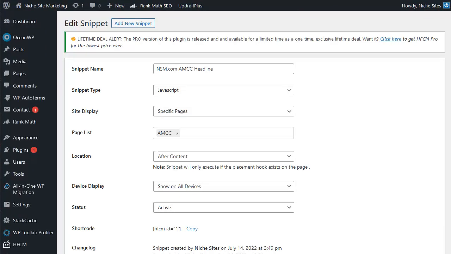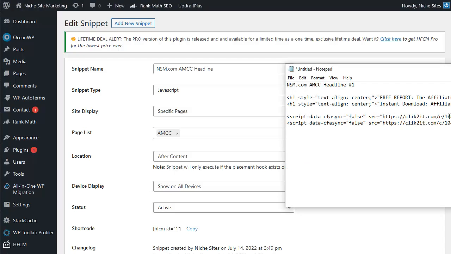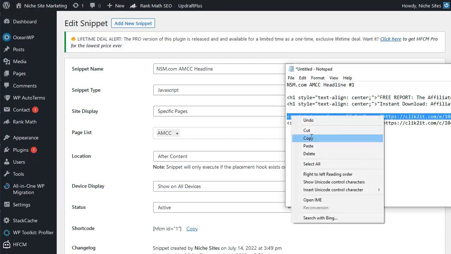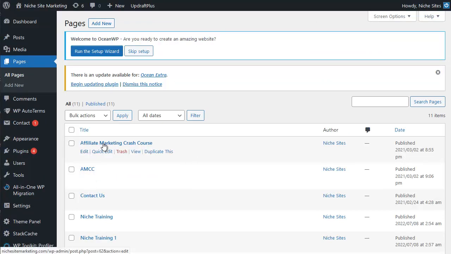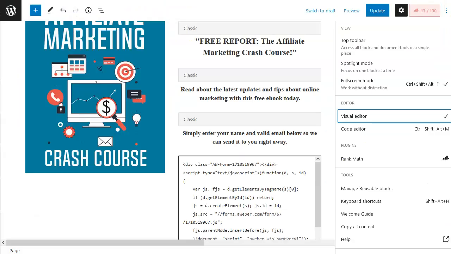So next I need to put the test snippet onto the landing page itself. So I'm going to grab the test snippet here, click on copy, then I'm going to go to my pages and locate the page that I need to edit. This was the conversion page. This is the actual front page or the landing page. So I'll click on edit and that will bring it up in a new edit window for us to edit.